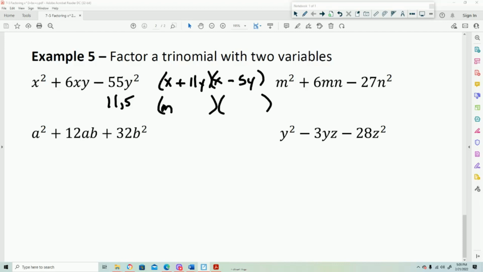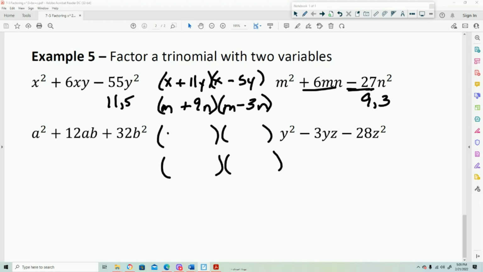We've got an m, and I'm going to go ahead and put the n's there because I know I'm going to need the n's. That'll give me enough room. 27, that's 9 and 3. The last term is negative, so these have to subtract to be 6, and they do. So put a 9 there and a 3 there. That's a positive 6m, so 9 has to be positive. The 3 has to be negative. Okay, last 2. Let's go ahead and do these parentheses.